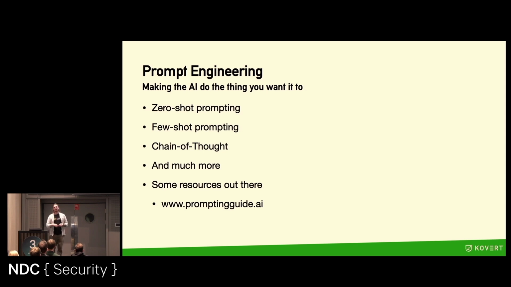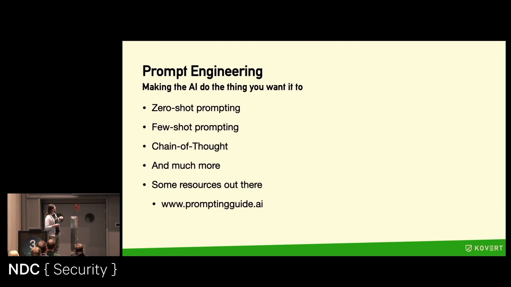Zero-shot prompting is just asking it, hey, solve this problem for me. Few-shot prompting is where you give it a couple of examples on how to solve the problem, and then you say, solve this problem for me. Then you have chain of thought, which is basically telling the model to do some chain of thought reasoning and then give me the answer. And there's more. There's a bunch of different ways to do this. Some are researched, some are just random people on YouTube who do weird stuff.